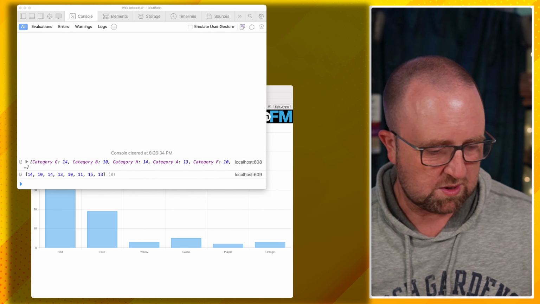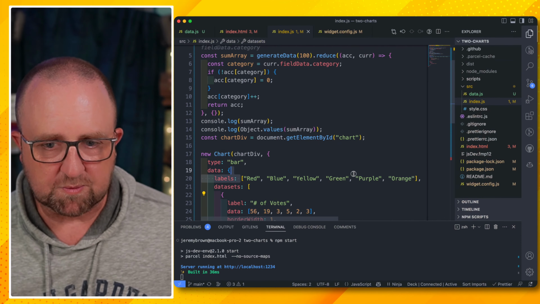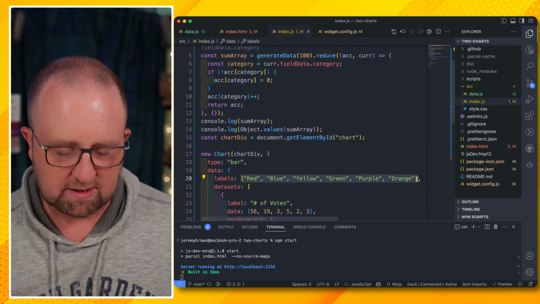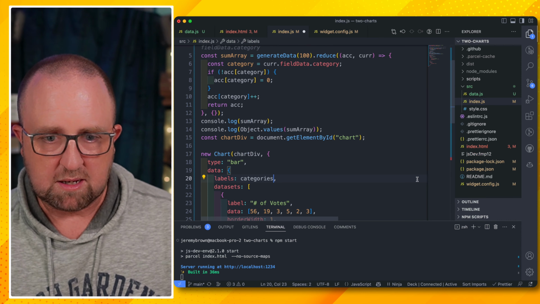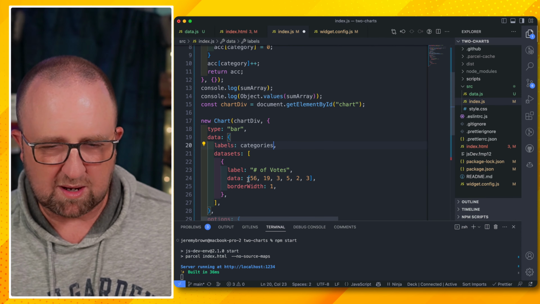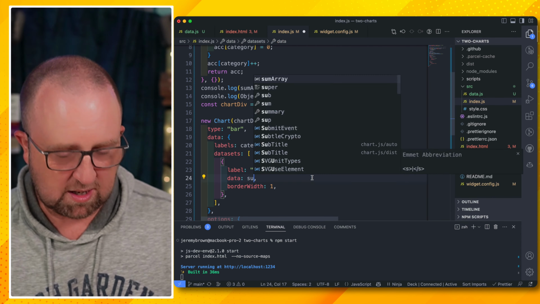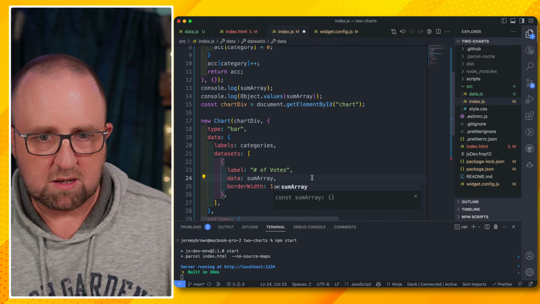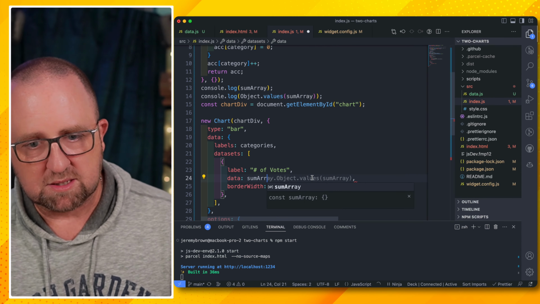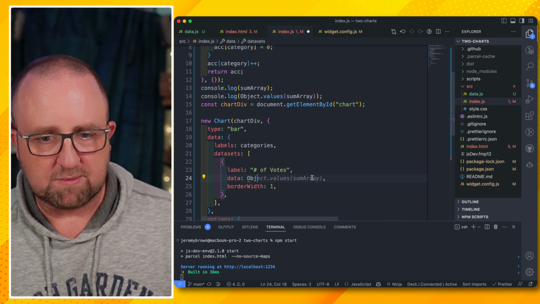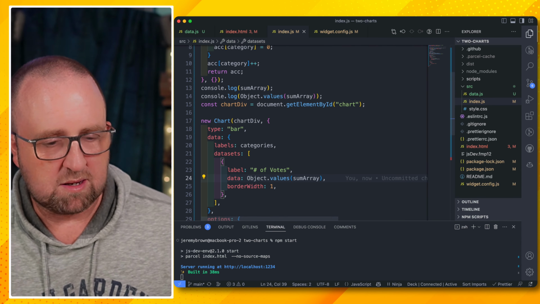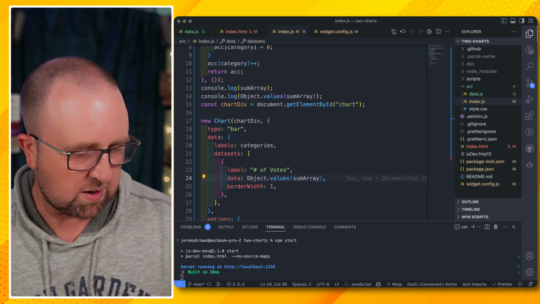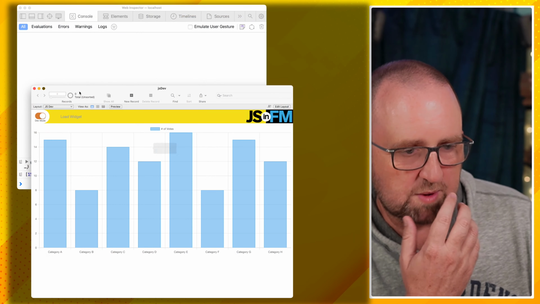I'm done here. So let's go back over to VS Code, and let's replace this labels with categories. And let's replace this data with sum array. So we'll do Object.values sum array. Great. And there we go. So now this is what we have.